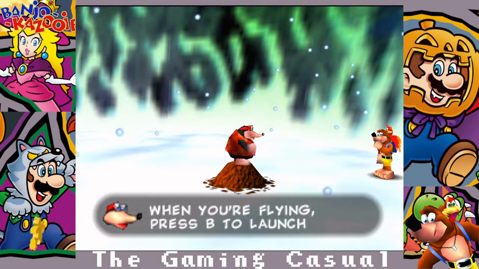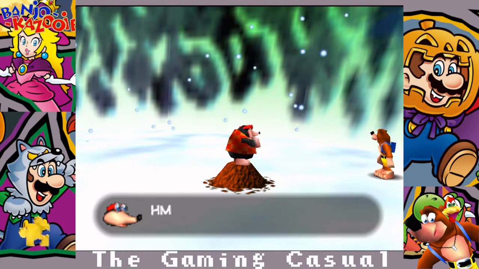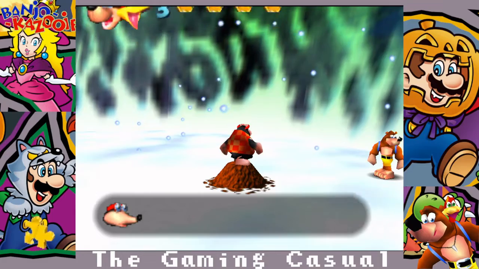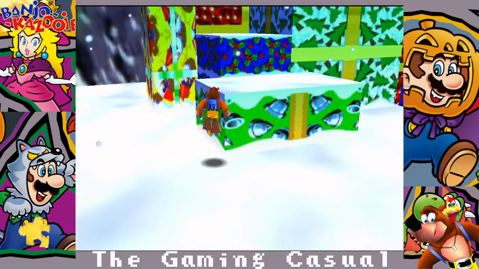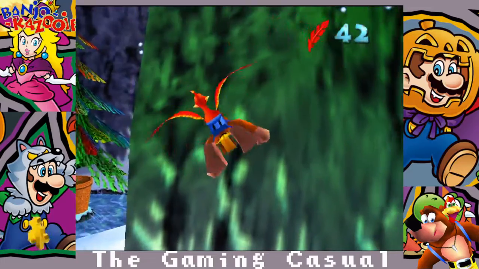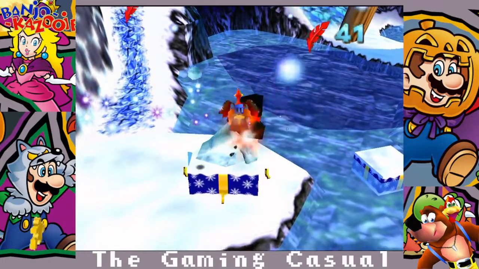It's one of my least favorite moves of all the ones you get in this game, just because of how difficult it is to utilize for me. It takes a little bit more skill, a little bit more finesse, I guess. More than I like to display anyways. Where you have to fly a little bit and kind of aim yourself towards whatever you're trying to hit and push the B button.